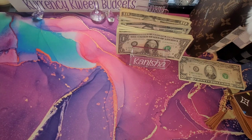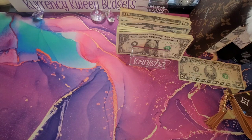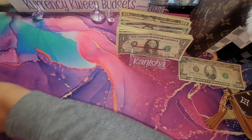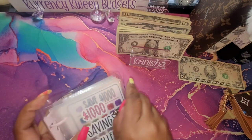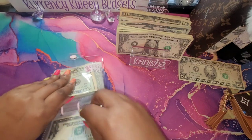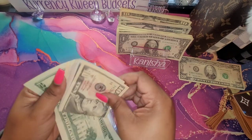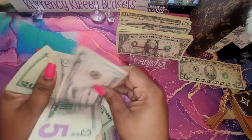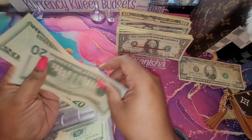So the next one we are going to move into is my $10 savings challenge. Yay. And oh, I have $10 in here. Hold on. I have a 20. I did pull out a 20 so I can get these 10s out. Oh, I had 10s and 5s. So I'm going to take that out. And then I have this 20 right here.